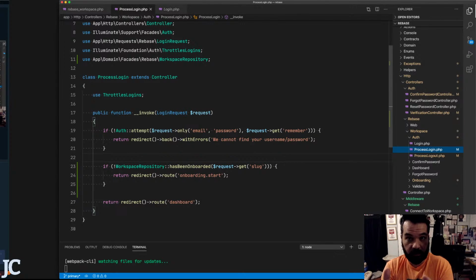Well, what I was doing was I was attempting to authenticate the user with their username and password, making sure that was good. And then I was checking immediately whether or not they had a role on that particular site. So, slug.rebase.test, whatever the slug is, they go there and then they log in, and it was saying, okay, do you have a username and password? Yes, you do. Do you now also have a role for this slug that you're trying to log into? And if not, I was going to fail on that.